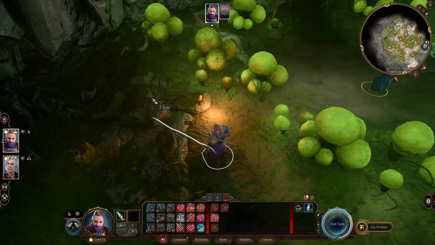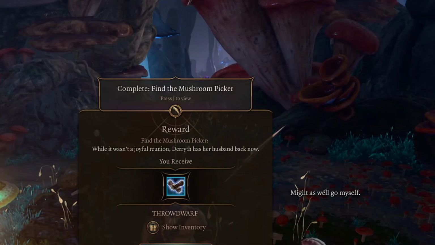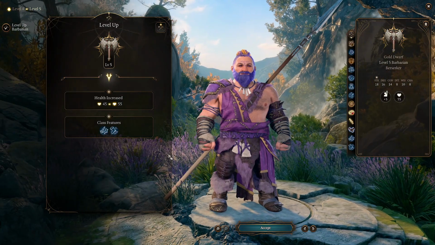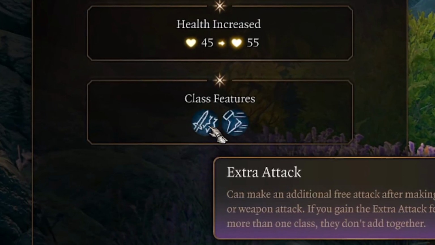Now Dwarf will run away and you can talk with Dead Boneclock again. She will grant you the Gloves of Kushiga. These gloves will add additional damage to our throwing attacks, and most likely you will already be level 5. So just get one more level in Barbarian. This will give you extra attack, so now we can do 3 attacks in one turn.